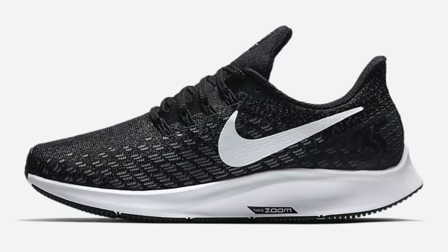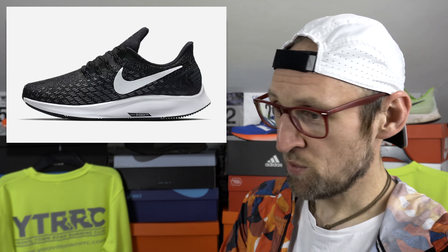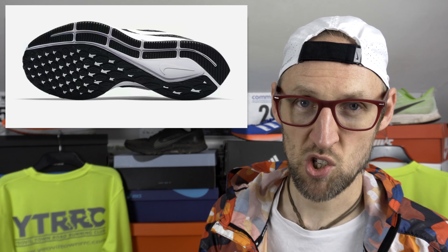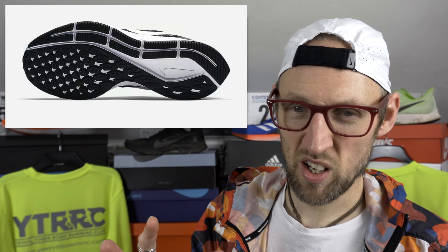I'll notice they've got a few of the largest sizes in the women's Pegasus 35 still available — that's only £43. So if you require a slightly higher size in the black and white colourway, you know where to go. I think the Pegasus 35 was actually my favourite of the last three Pegasus-based shoes. Full length zoom underfoot, the tongue — just everything about it felt plush enough but also fast enough to pick up the pace. A really great versatile shoe at £43. Good for pavement and road, but you could also use it on some light trails. Lots of women complain it's only the very small sizes available on certain shoes, so I hope this helps a few people out.